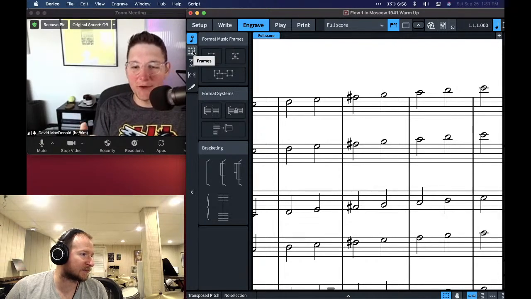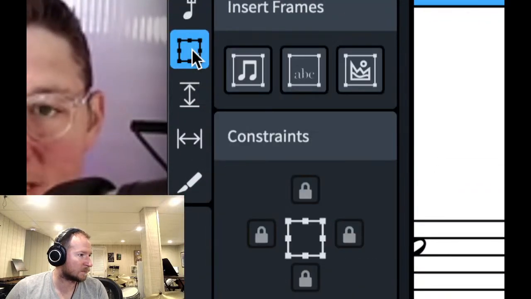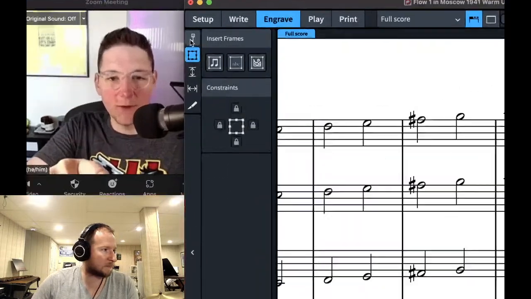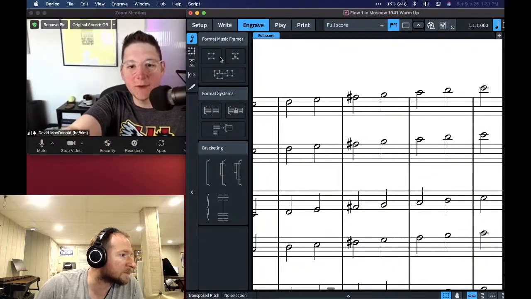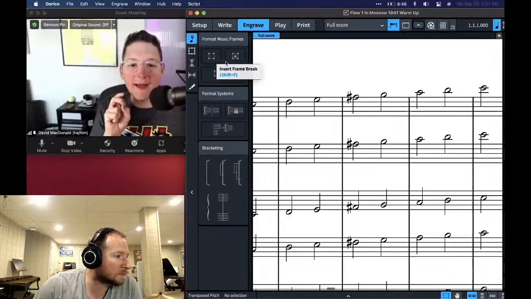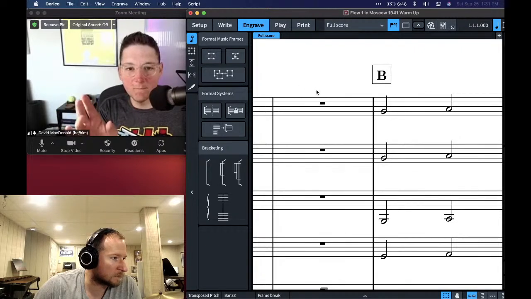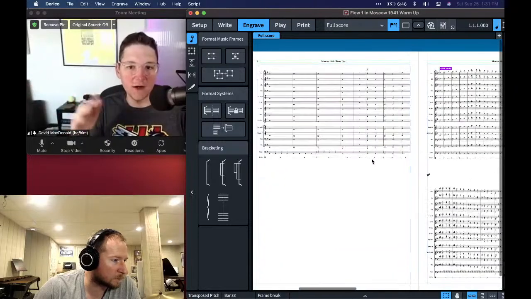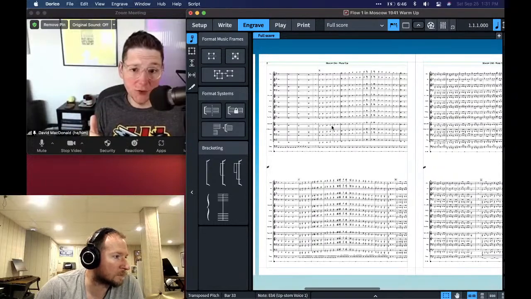The next thing down is where you're going to go to edit the frames, and if you click this frame thingy, and actually, can we go back to note editing mode? There are a couple of other really useful things worth pointing out there. If you look at this thing under format music frames, this is super useful. This is where you put in a frame break, so if you want to select a note and put a frame break somewhere. And the other thing that's really useful is if you've got a couple of frames that you feel should fit on a page, or some music that's stuck off on another page and you feel like it shouldn't be, you can force it to fit on a single page. And that's how you do this.